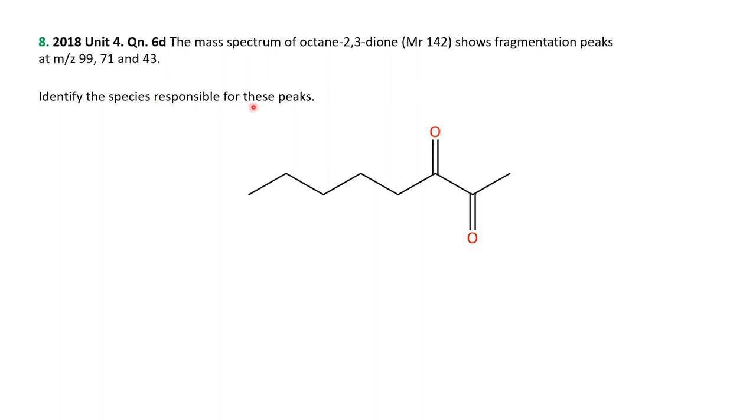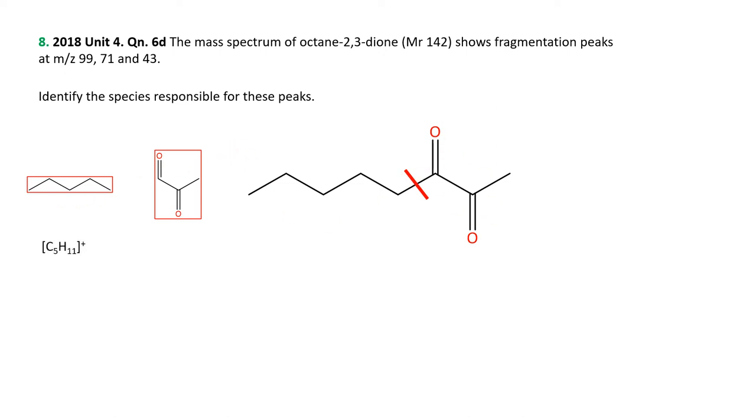Well, when you've got oxygen in there, one of the best places for the species to break is the bond to the carbon that contains the oxygen. So let's look first of all at fragmentation there, and then we'll look at fragmentation there. So first of all there, those two patterns, you've got this hydrocarbon fragment that will go like that, and then you've got what's left here. Although, of course, this will be an acylium ion, I'm not going to draw it as that so much, because we're just fragmenting it, giving us what's left.